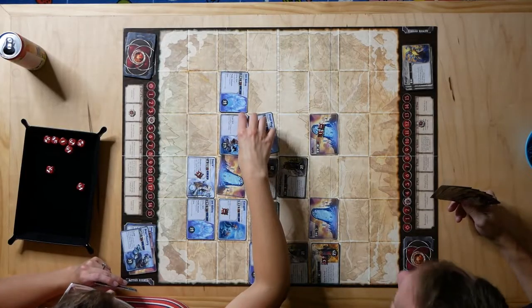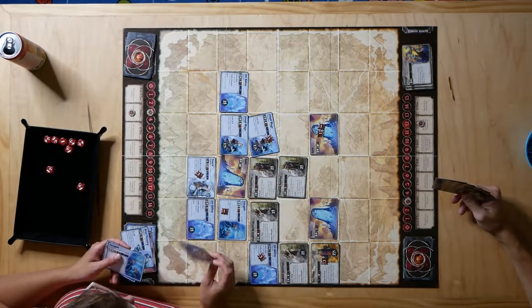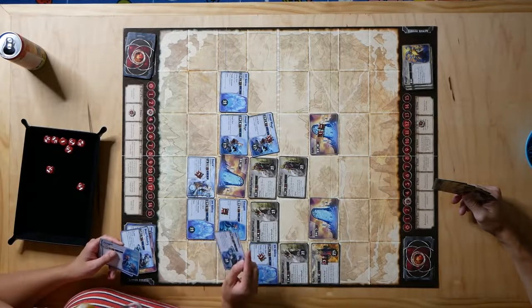Alright, well, you really did screw me up. I need to think for a second. Okay. I'm going to... That was fast. Summon... Right here. Which is one. And then summon trample bear cavalry.